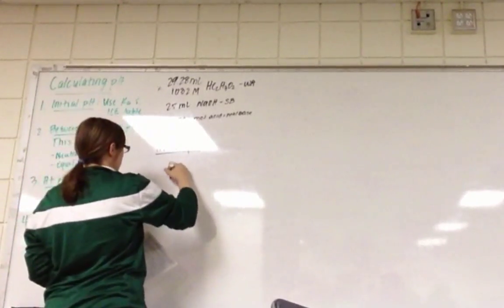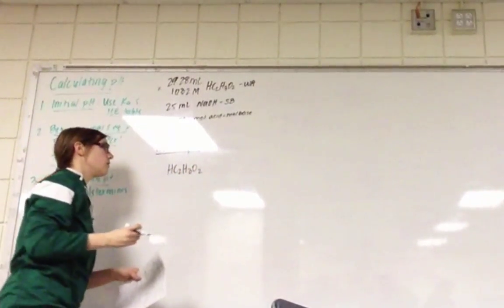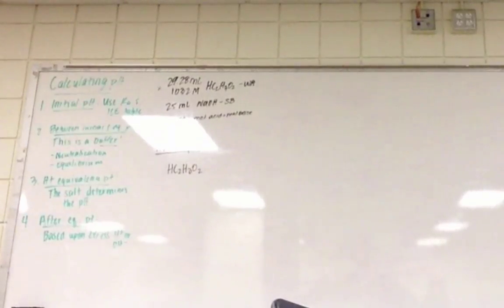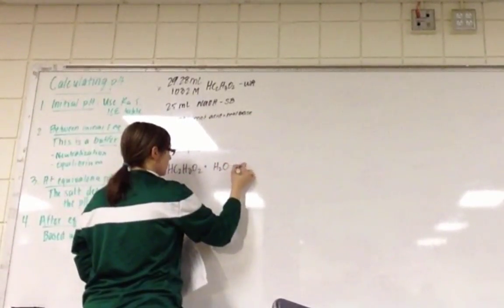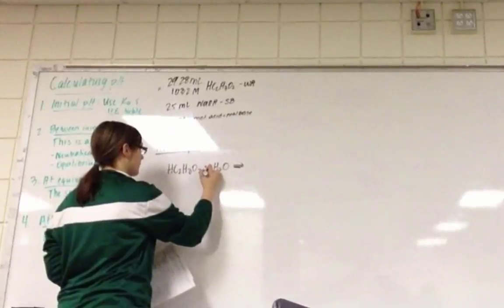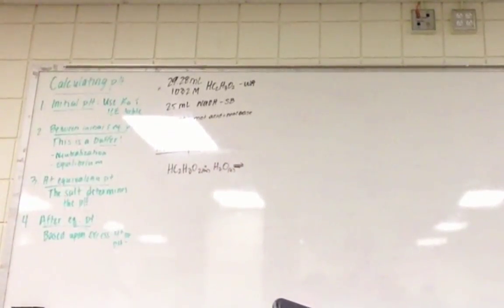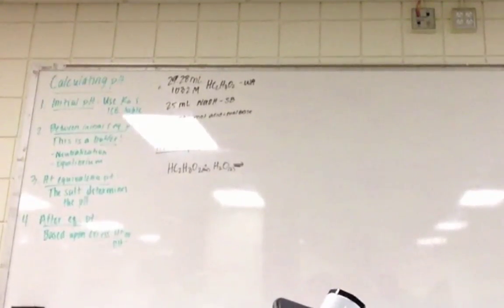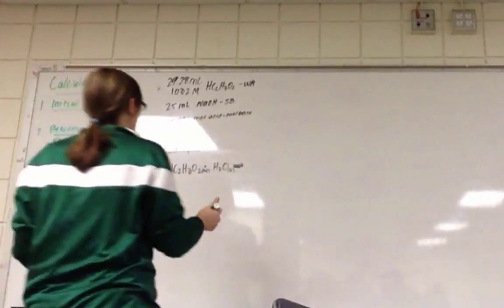So, acetic acid is a weak acid. What does it mean if it's a weak acid? It doesn't dissociate completely, which means when we add it to water, it's at equilibrium. First thing to always do is, let's just write an equation, whether it's strong or weak, because that helps us. If it's strong, it dissociates completely, and your entire concentration of your strong acid is also your concentration of your H+. Weak, not quite so lucky.